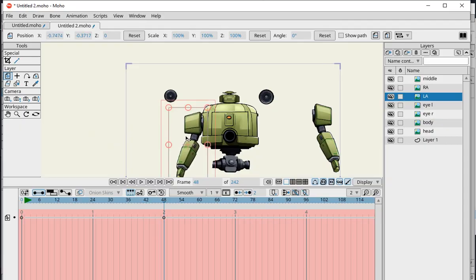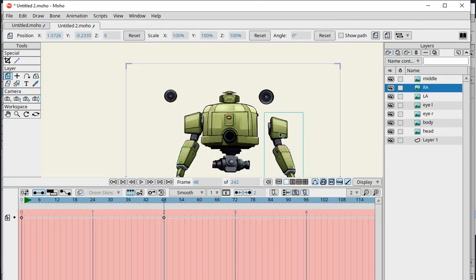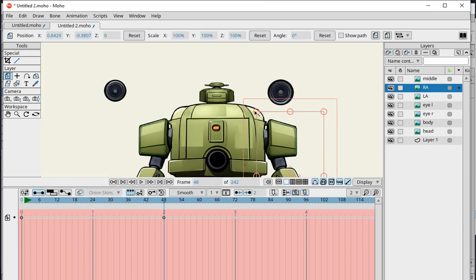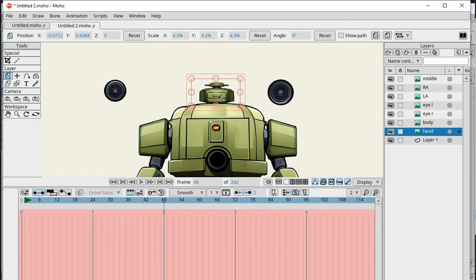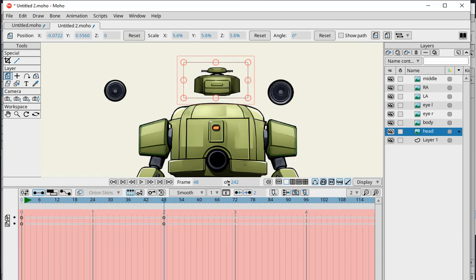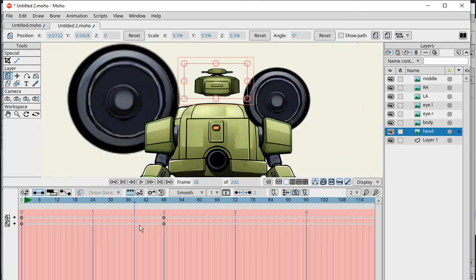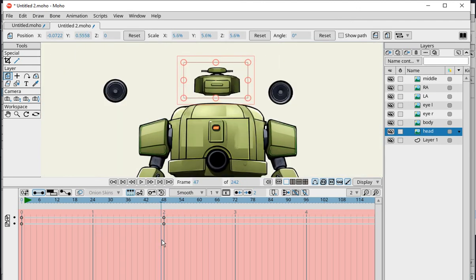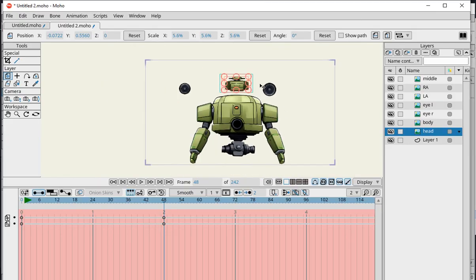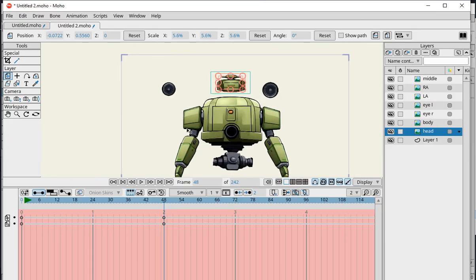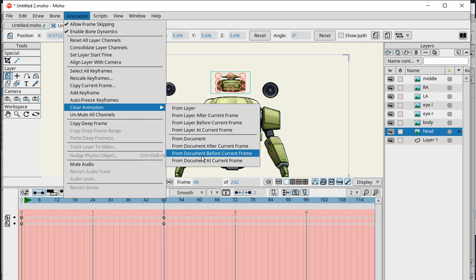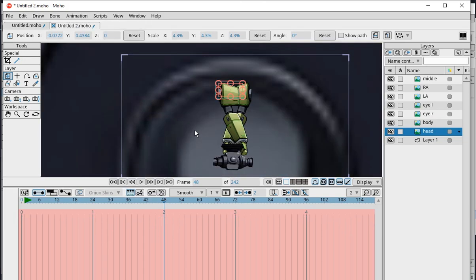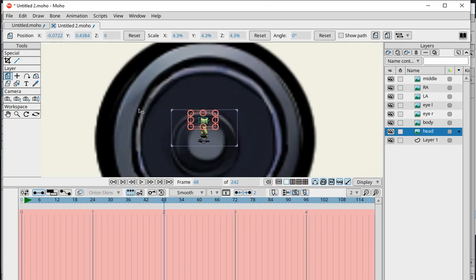So if we have our robot here, and we have our head, I wanted to do that. I'm gonna have to clear out the animation real quick here. Forgot.